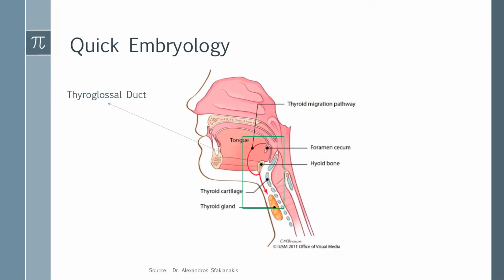A couple of things. Quick embryology, because it'll be important down our lectures. The thyroid starts at the base of the tongue. It uses the thyroglossal duct to migrate through the middle of the hyoid bone down to where it is right now. The duct, kind of like a bile duct lets bile go through, lets the thyroid migrate to where it is now. So it's always in the midline. It becomes important, and we'll discuss a couple of the diseases later. But remember, it goes down the midline.